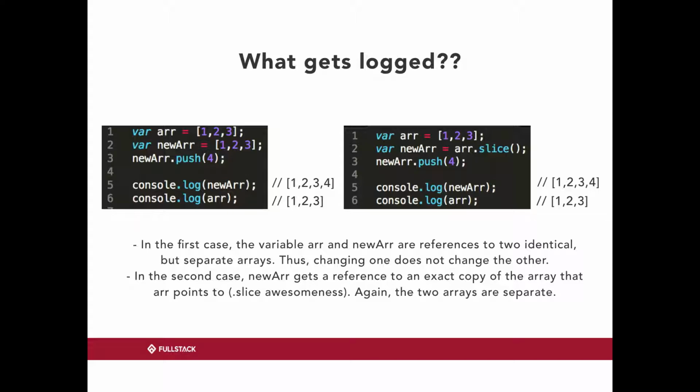And now you see why pass by reference versus pass by value is important. When you pass by value, you have your own version that you can do things with. When you pass by reference, you're both sharing a link to the same thing, and when you change that one thing, it changes for everyone else who's also pointing to that thing.